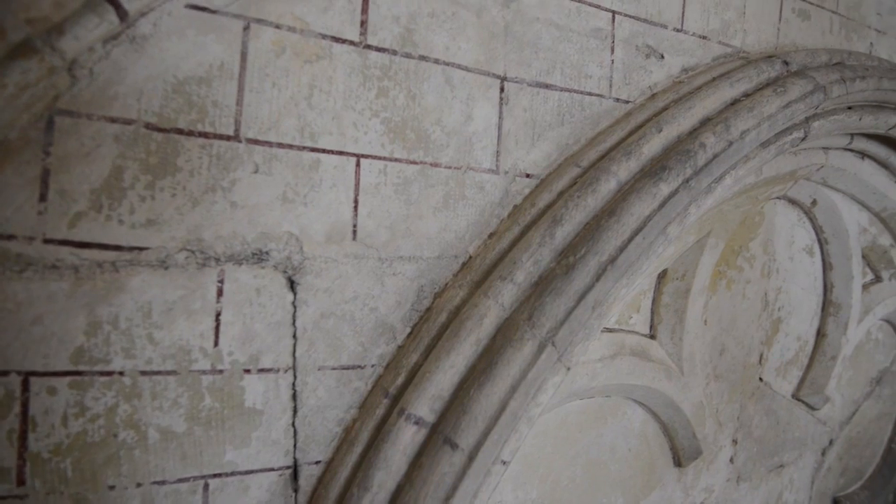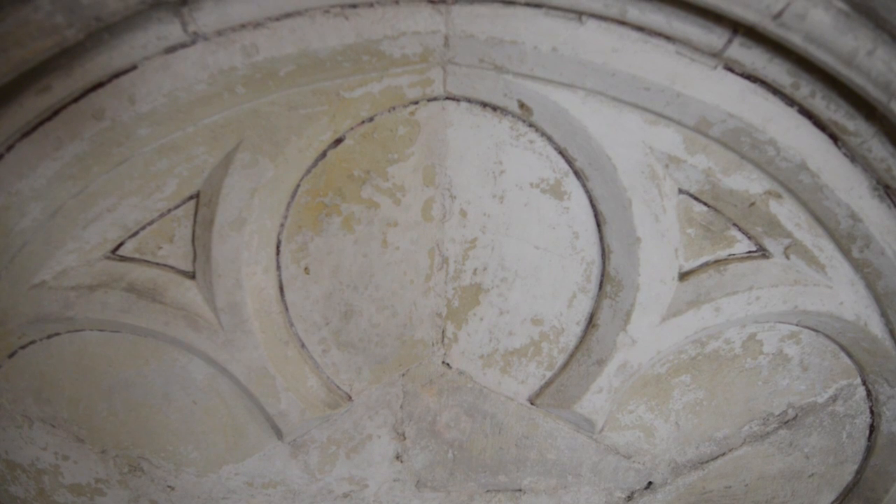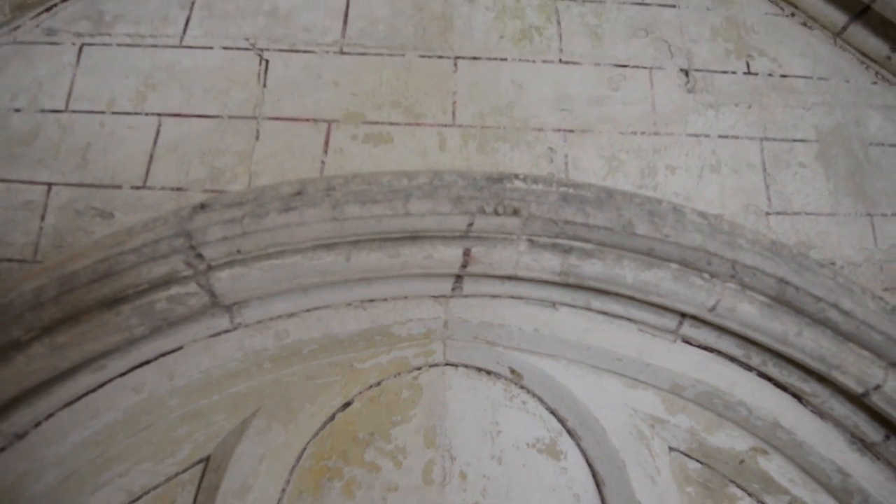What we're looking at here is one bay of the blind arcade of the North Cloisters. As you can see, this bay has been lime washed and there's quite a lot of medieval paint, put on to create joints to look like brickwork. All of the cloisters would have been decorated in this way, although this is a fine example of one bay. Some bays haven't fared as well, but this one has got a lot of traces of medieval paint.